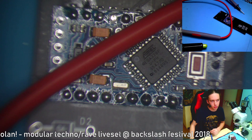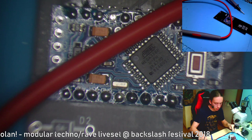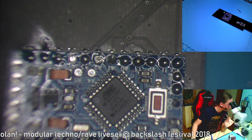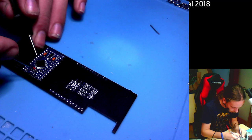I'm not gonna show you the Eagle, so I don't have to switch all of those scenes, but basically I'll just check every pin. The digital 3 should be going to the right one from bottom. Let me actually switch to this camera so it's easier to see. So digital 3, or just pin 3, should be connected to the second, and it is.